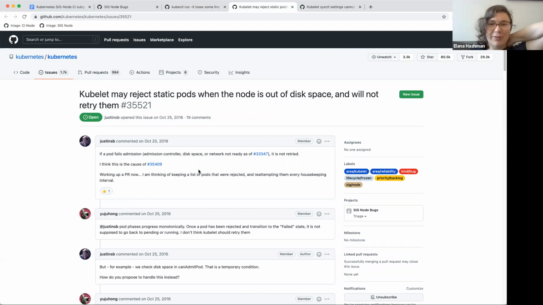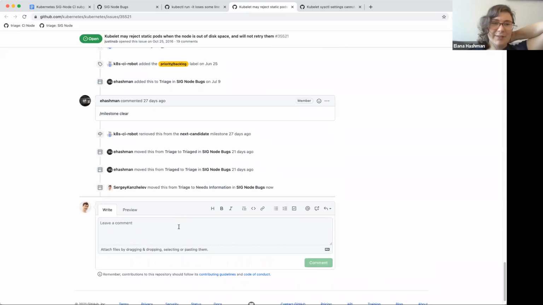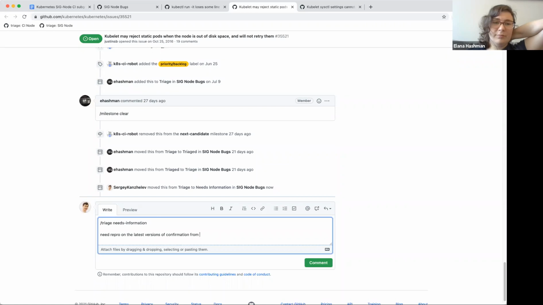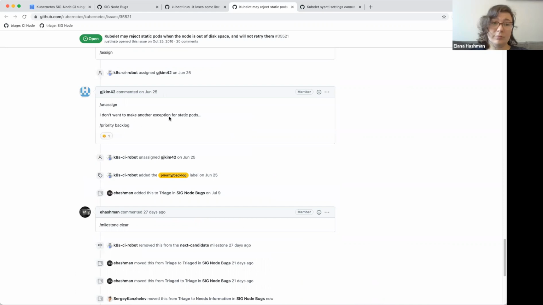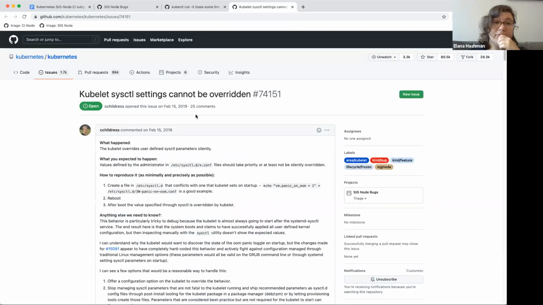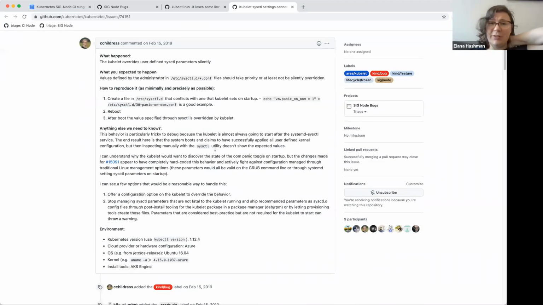I think this needs to be reproduced. This is very old. I feel like this is not a bug, and it looks like somebody marked this as a feature.